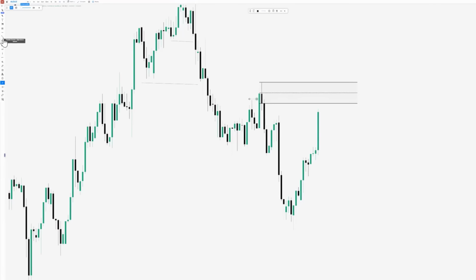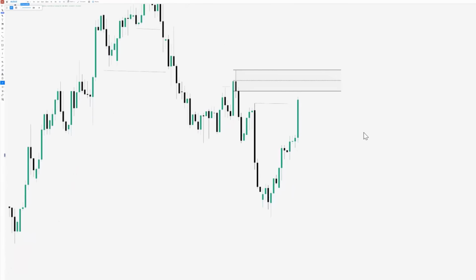Price also built some inducement area around here, and it left some inefficiency, which automatically makes this a valid trade opportunity. Now, some people might say it's a low probability trade because we have some inefficiency around there, but from what you can see, price already rebalanced this inefficiency partially, not fully balanced actually, but price partially rebalanced the inefficiency. So we didn't look to consider that because it's valid from what you can see right here.